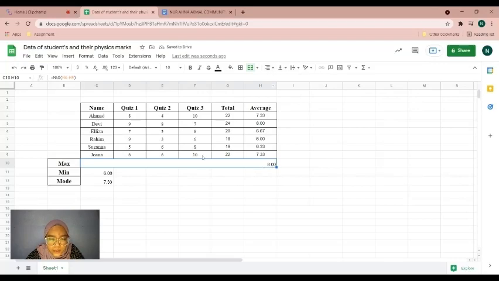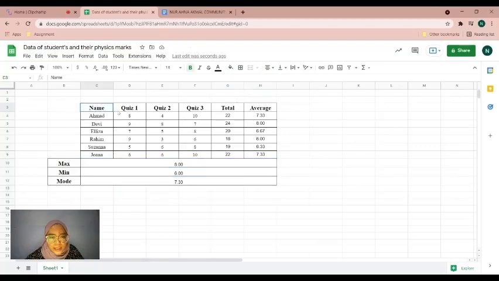If you want the value to be at the center, we need to click center align. Just do the same for min and mode. If you want to centralize all the values from the start, you can just highlight the box and then click horizontal align. You can choose either left, center, or right.